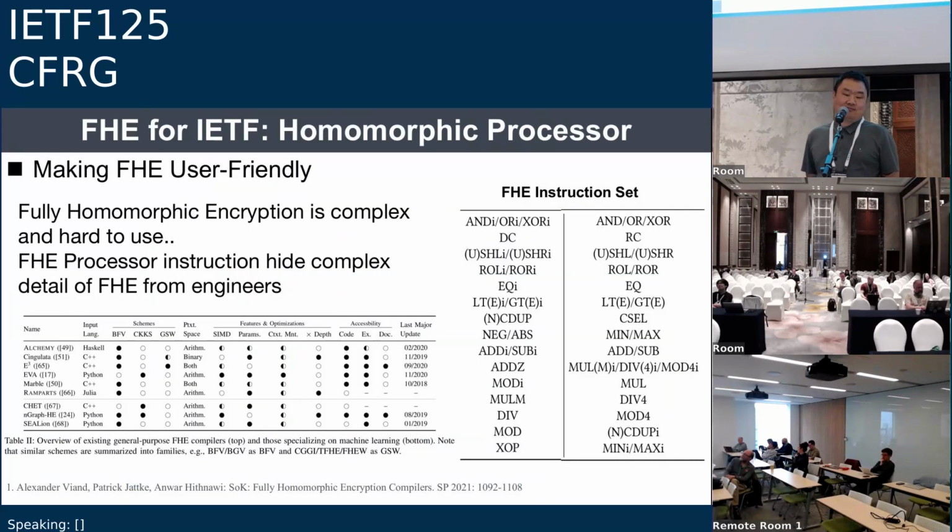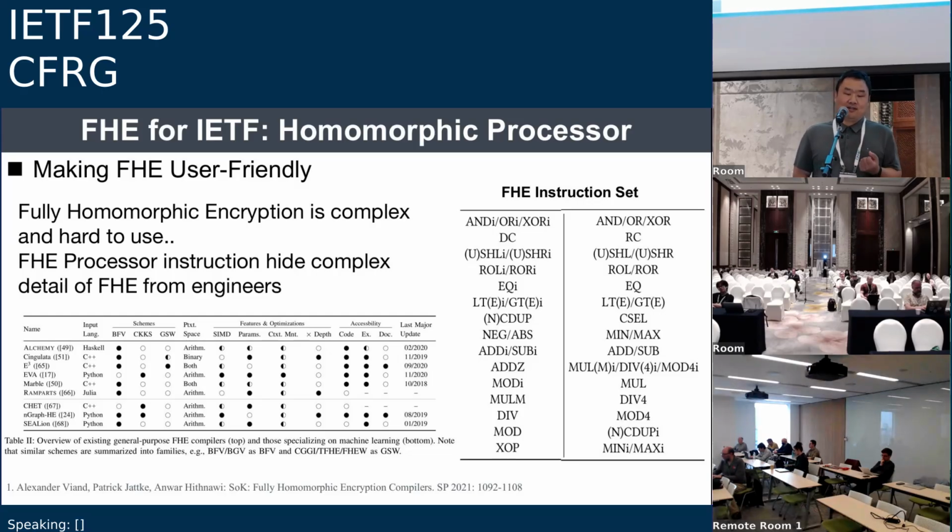And the second tool is the homomorphic processor, or we call it the virtual processor, which means using homomorphic encryption. It is very different from traditional symmetric encryption. For traditional symmetric encryption, the engineer only needs to know 3 functions: key generation, encryption, and decryption. Then he can use the algorithm very easily. But for homomorphic encryption, we need to do very complex evaluations. And even with the help of open source libraries, it is still hard work to do homomorphic programming.